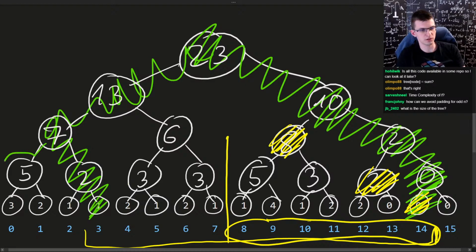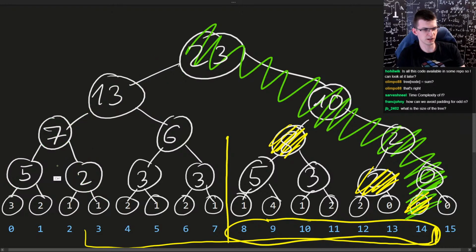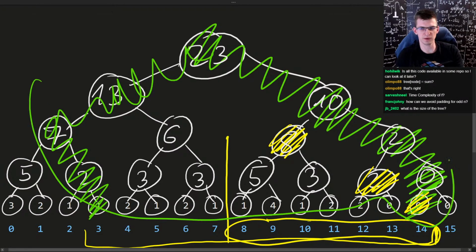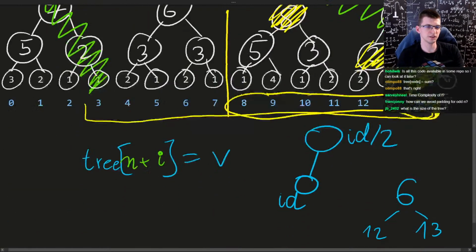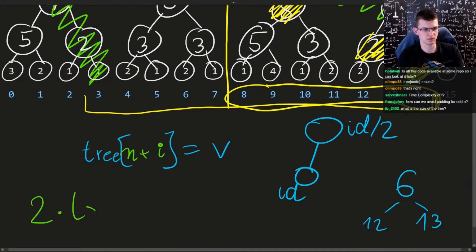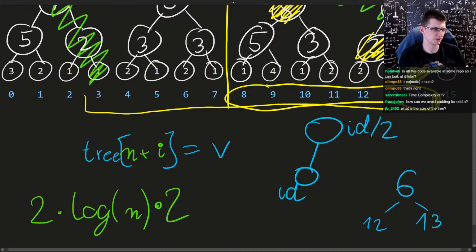And if we go outside of the yellow interval, so we will go to the other child to kind of get outside of the range of this yellow madness, like here, then it will immediately stop, because we will see that this is outside of the yellow query interval. The size of the green path is twice log, and from each of them we will also visit an extra child, so we can say times 2. This is the complexity of our recursive function, because this is the number of nodes it will visit.